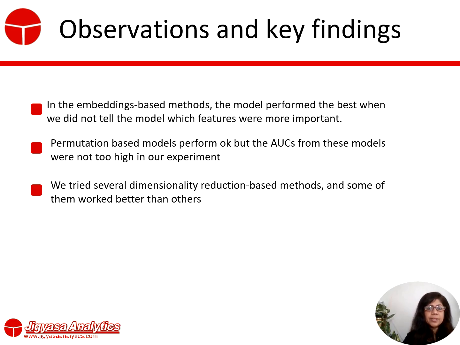We tried several different dimensionality reduction methods, and some of them work better than others. And dimensionality reduction almost always results in some sort of loss of information, and we see that in our AUCs as well. We found that when we use t-SNE for dimensionality reduction, the model performed better than when we used multidimensional scaling or principal components analysis. This may be because t-SNE is better at capturing the more complex, nonlinear relationships, and principal components analysis is better suited to capturing linear relationships.